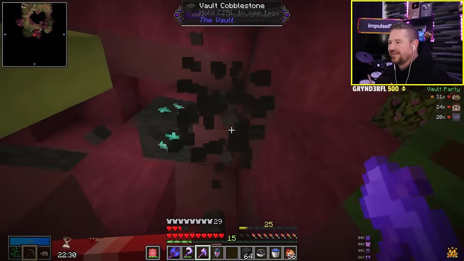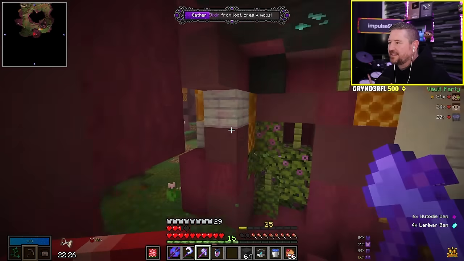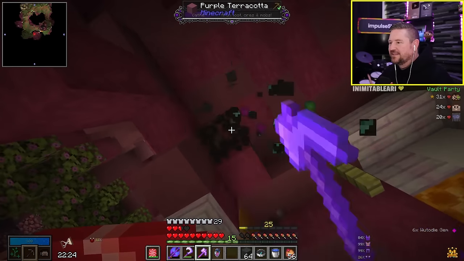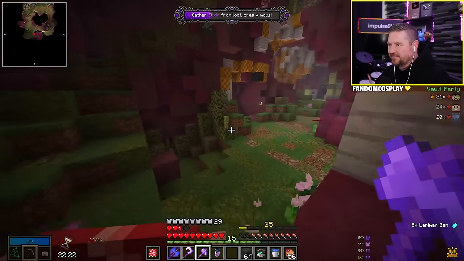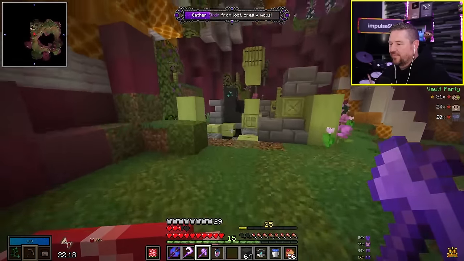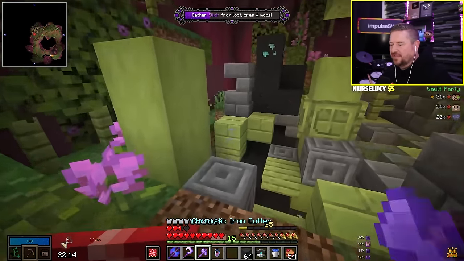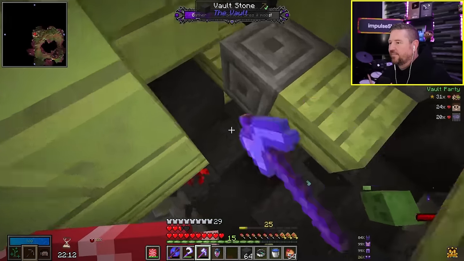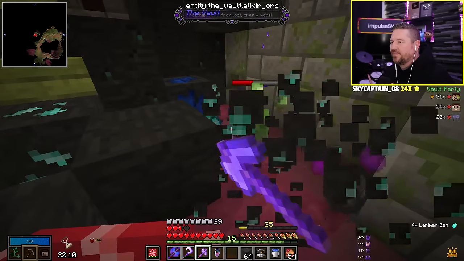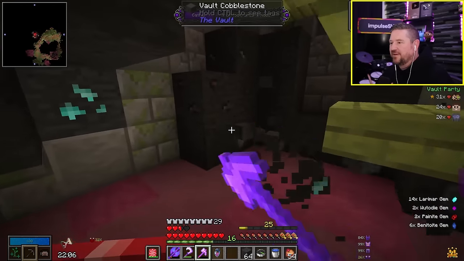Here we go. How can I cheese this? Cheese a normal one? Come on. I've been too scared to go in those. Taking no risks. Oh, here we go. It's skeletons with swords. I'm so glad I cheesed this. Y'all can't hit me.